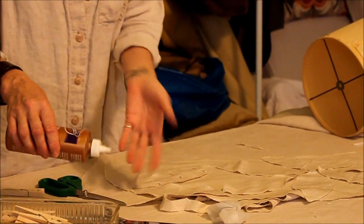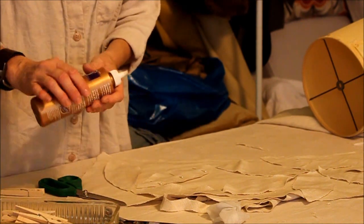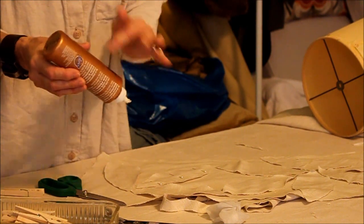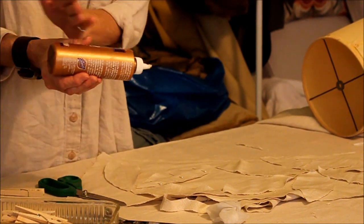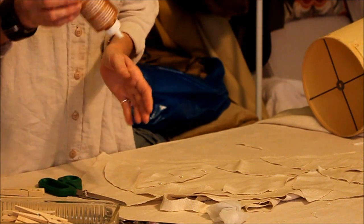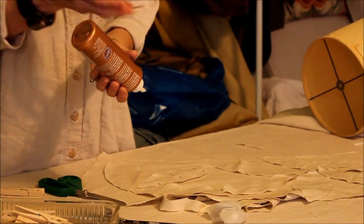People always have a tendency to come and pick it up and stand it upright. But what happens is, if you lay it on the side, then it'll be quicker to pour out, because there will be less air on the top, doesn't have to move all the way to the bottom because it's a very thick glue. So if you lay it on the side and you tip it, all the air goes to the bottom. It's kind of like a ketchup bottle.